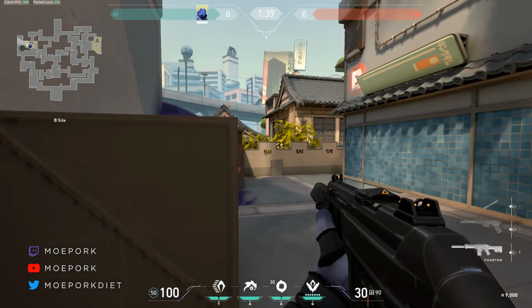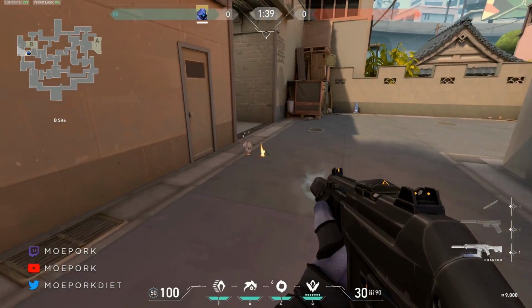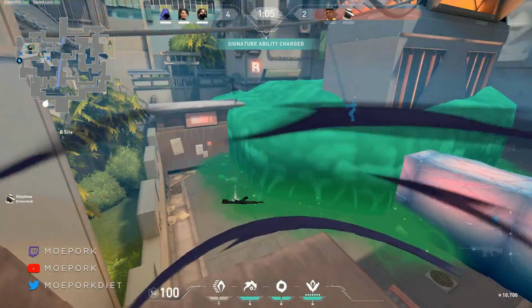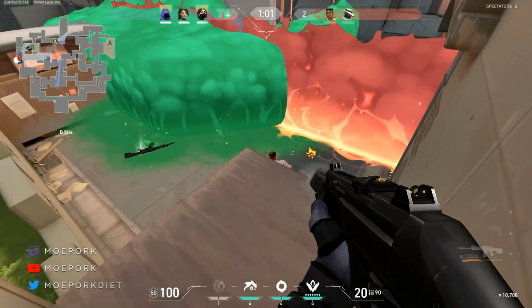Retaking B with these smokes is usually a solid staple in order to work one section at a time. Also, since you often see B takes using a Sage wall here, you can catch opponents off guard by jump teleporting to the boxes in this corner, especially when accompanied by a smoke in the corner over there.